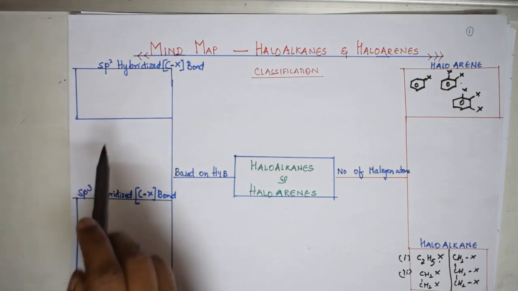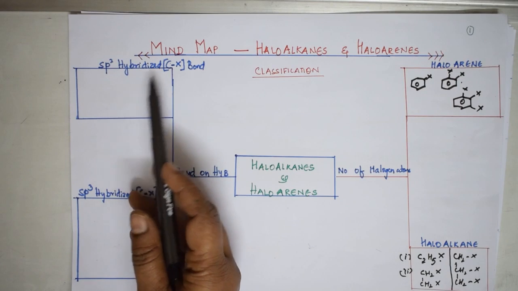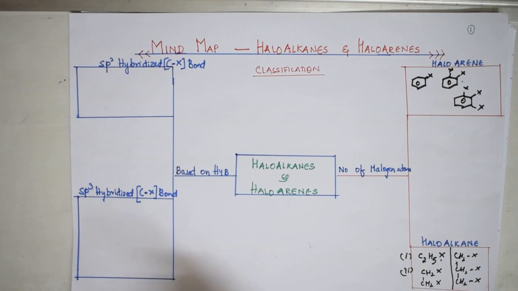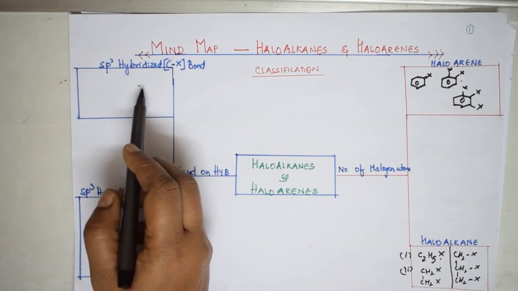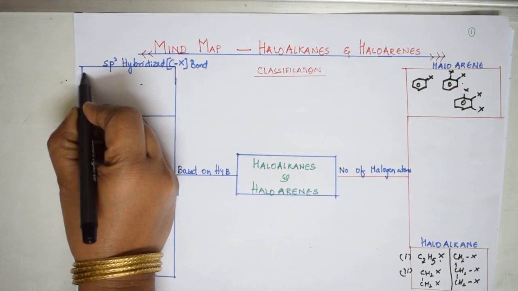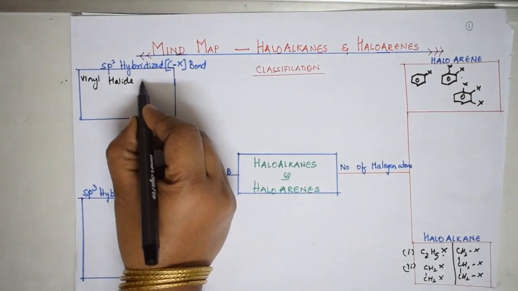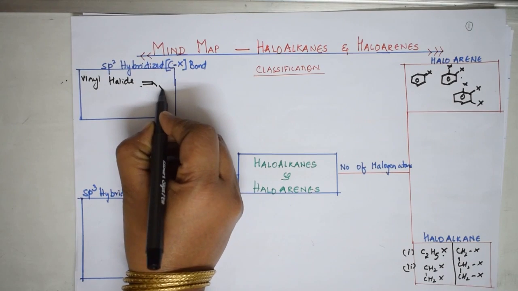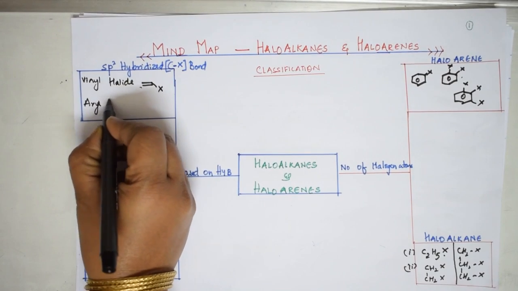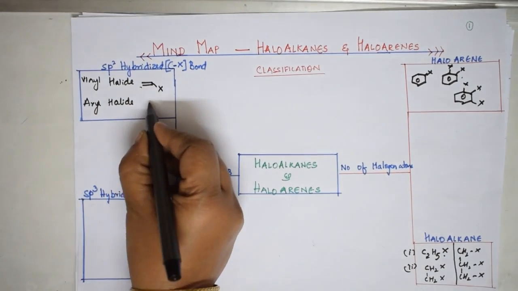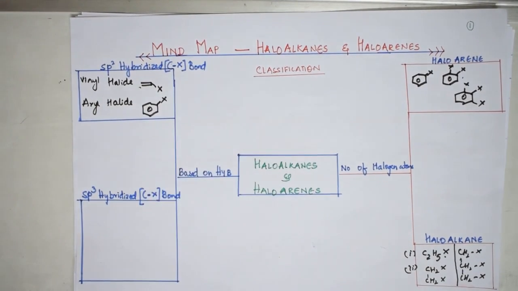Simple, isn't it? Now let us see the classification based on hybridization. It can be an sp2 hybridized CX bond or an sp3 hybridized CX bond. If it is an sp2 hybridized CX bond, what are the two examples which you need to remember? The first one is vinylic halide. How is vinylic halide written? You write the double bond, and immediately adjacent to this is the halogen. Next comes aryl halide. In this, what is the type of hybridization of the CX bond? That is sp2. Now I have an aryl ring, you have a halogen attached, and these two are sp2 hybridized.